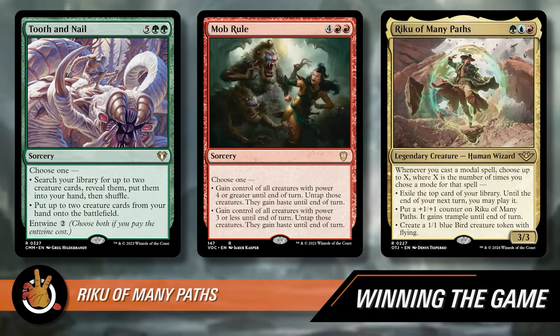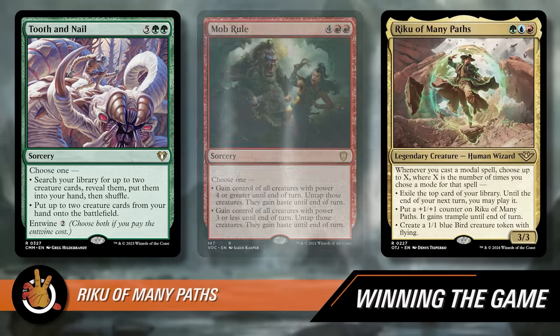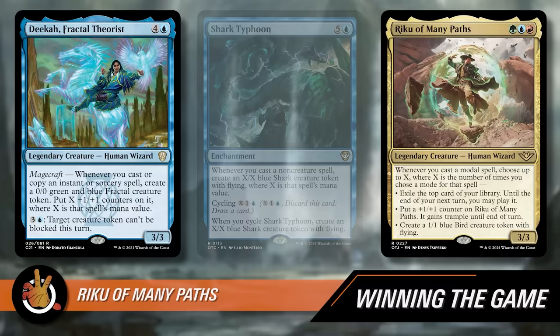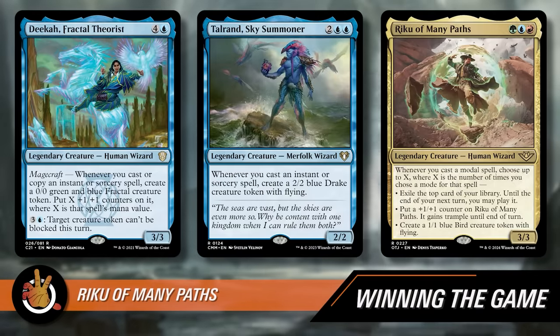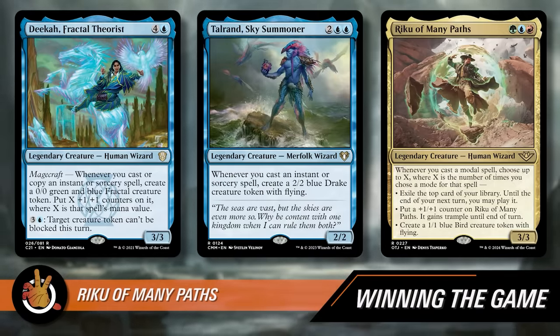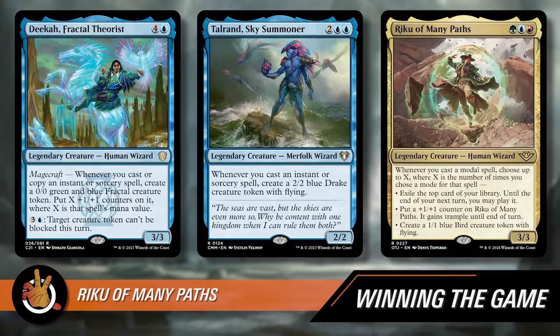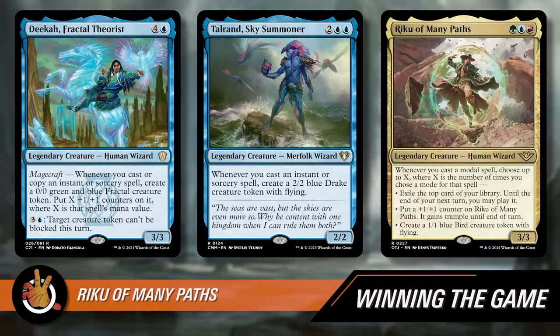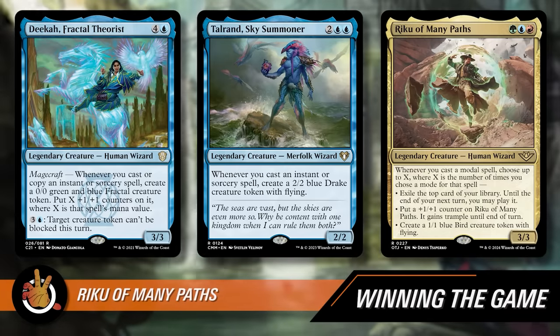The other thing is you could really lean into the tokens of it all. And every time you cast a spell, you make a big token. A Shark Typhoon or a Dika, I think, is where you want to go here. I think it's less of a Talrend deck, which is best with cheap spells that you chain together. This is going to be a lot of 3 to 5 mana spells, because generally when it's modal, it's a little bit less mana efficient. So I think you want to be rewarded for casting more valuable spells. So bigger tokens, more value. At the very least, you're not going to ever really be out of stuff to do, or your choices will be busy. You'll have many decisions in this deck. So if you like that kind of game, then go for it.